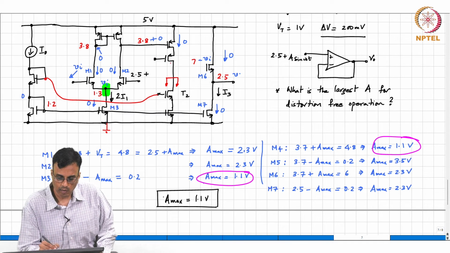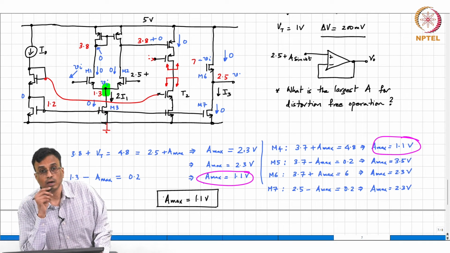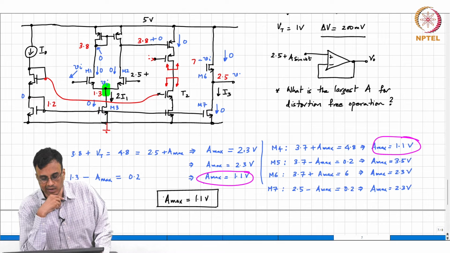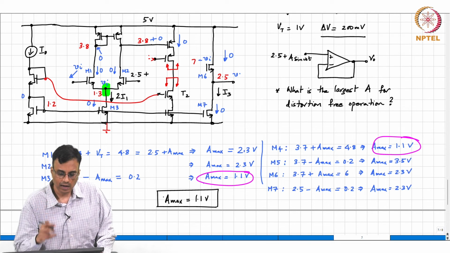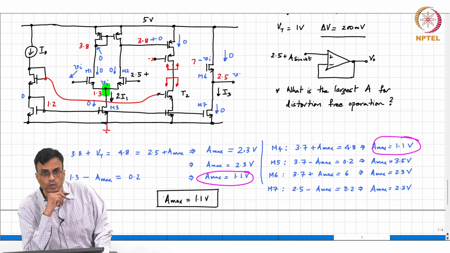So what comment can you make about the impedance looking up this way? Let's assume that this is biased appropriately so that all transistors are in saturation. What is the output impedance looking up? Gm Ro squared. And so if you look at the second stage, what is the incremental gain now?